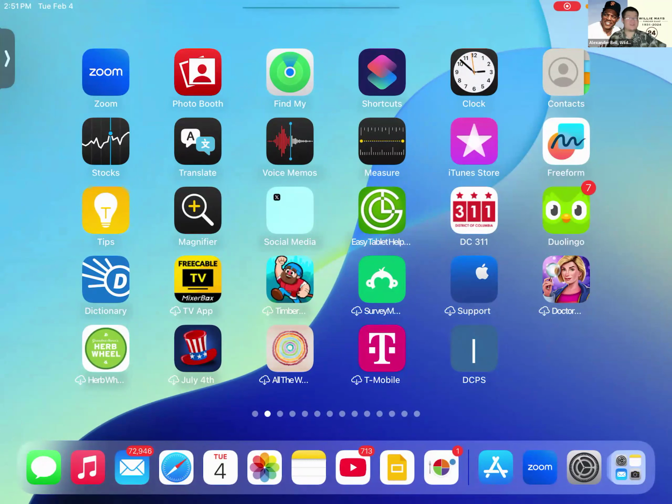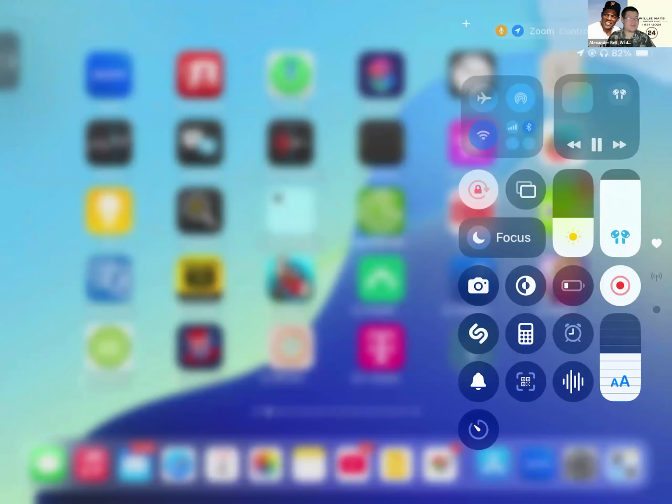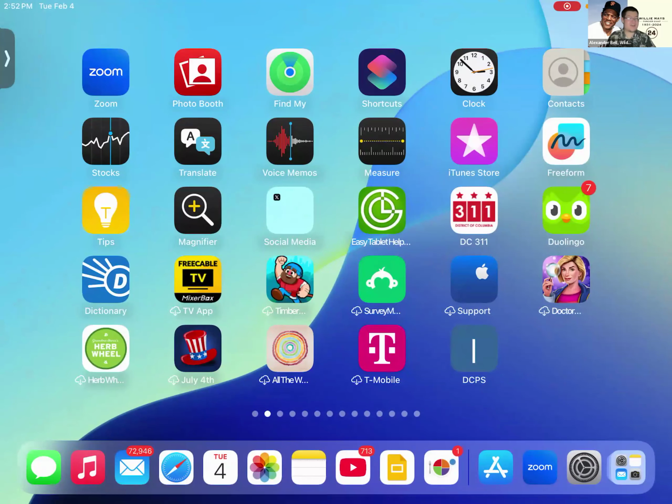So if anyone else was unmuted, I would not be able to hear you right now because my sound is all the way at the bottom. Okay, again, if you guys are muted, I will not be able to hear you. So again, it's just really important to take note of your volume, your lock, and generally your iPad, to know about these controls and be able to adjust them as needed.